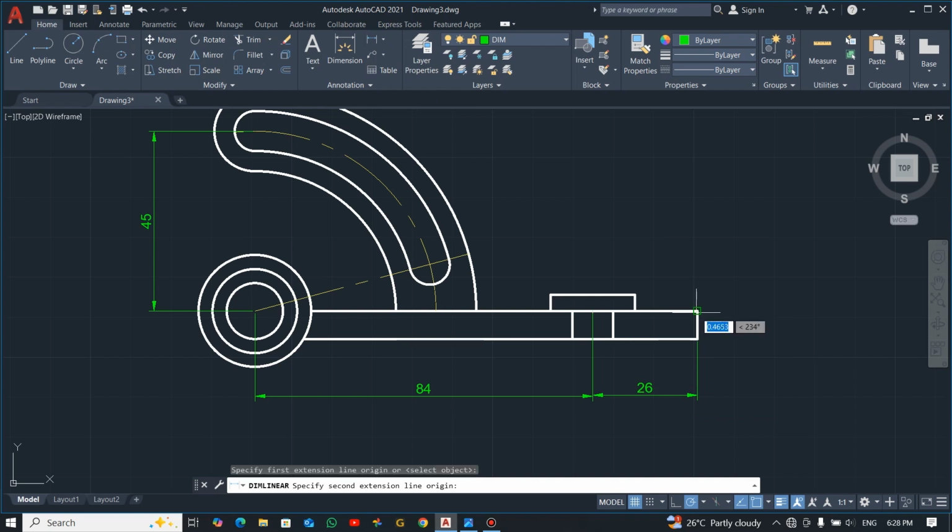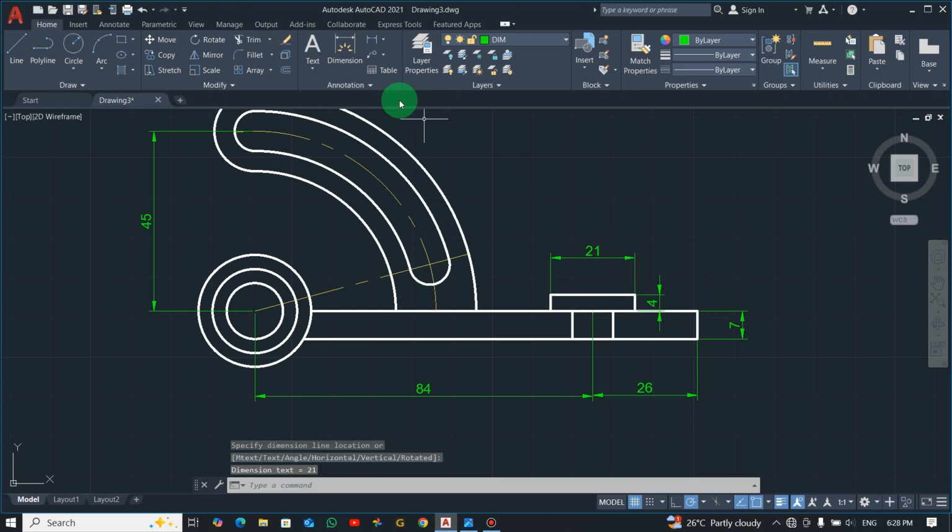Alright, so I'll dimension this side also, which is 7, and this side, which is 4. Take your time to dimension it carefully. Let me dimension this side also, which is 10.